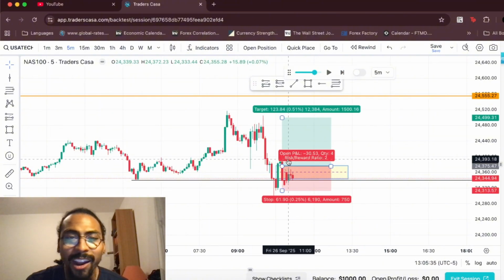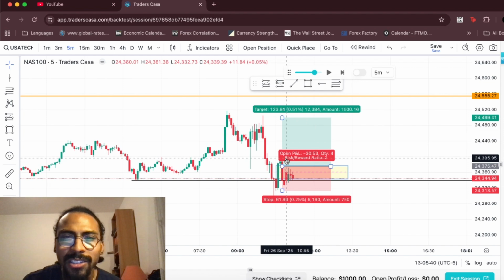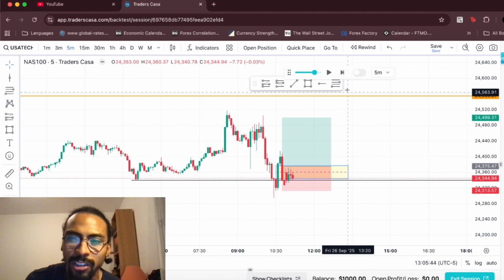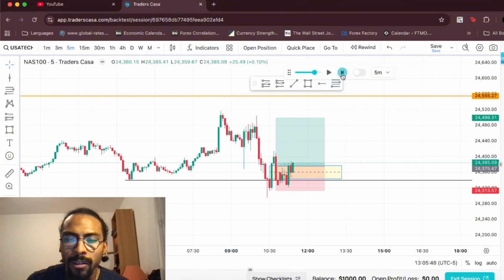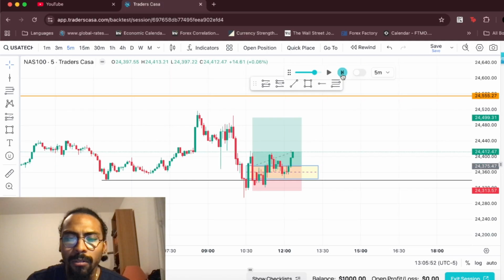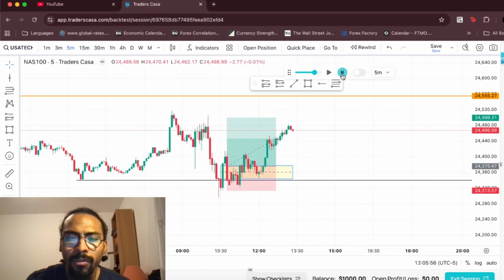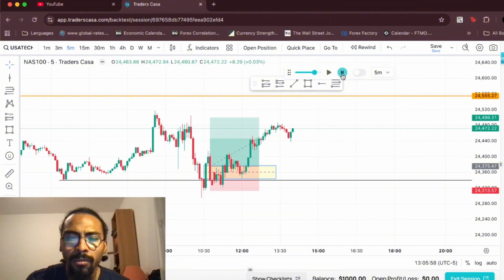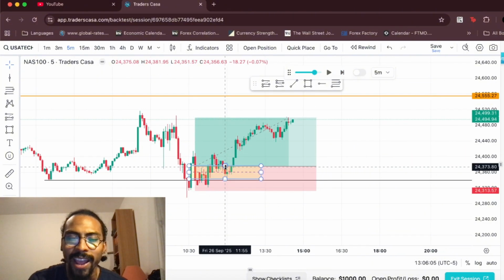Okay, we don't get scared here. We either get hit out or we don't. We don't micromanage the stop loss. We don't exit out early. Okay, we let the trade breathe and we let the trade do what it's gonna do. So that's the 1 to 2 right there, and you're done.